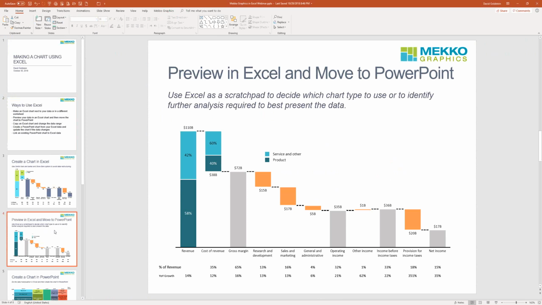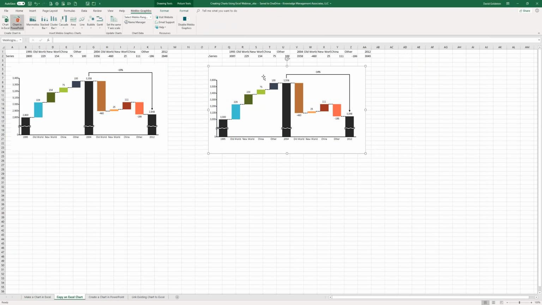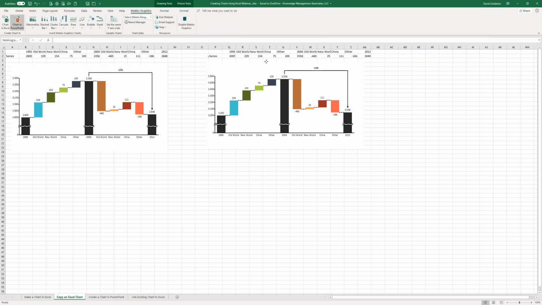So now I've got a chart in PowerPoint linked to my data in Excel. Then copying a chart in Excel and changing its data range. So now you've got multiple copies, maybe for different divisions or different regions of the same chart.